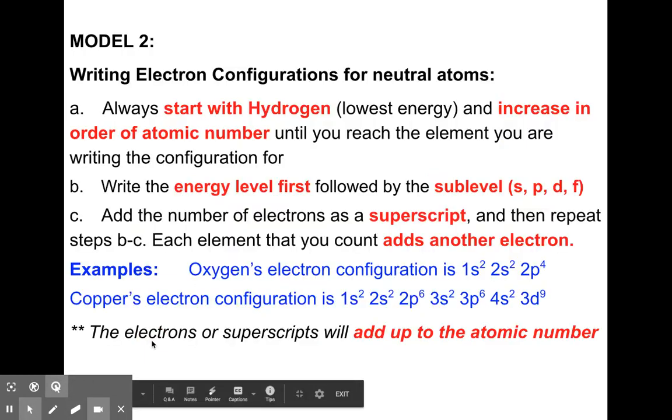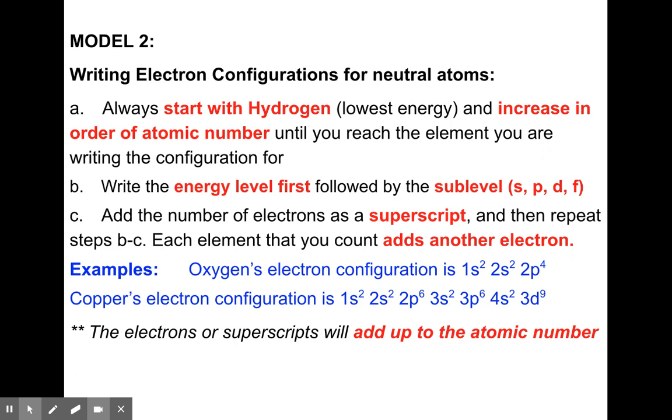All right, so going back to the notes and then using your long periodic table. So the rules, and these are in your notes, you always have to start with hydrogen. So hydrogen has the lowest energy, which is that Aufbau principle that you just wrote down. So you would always start with hydrogen, and then you read the periodic table from left to right, top to bottom, just like you would a book. You'll increase in order of atomic number. That's probably the most important piece. So you'll go through the atomic number 1, then 2, then 3, then 4. So you just keep progressing until you get to the element that you are writing the electron configuration for.